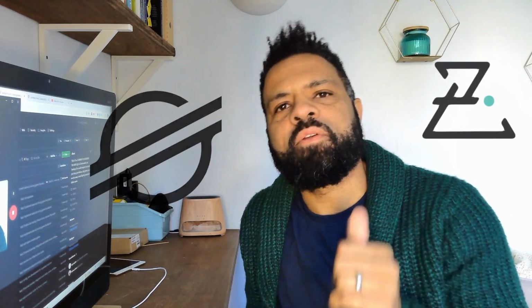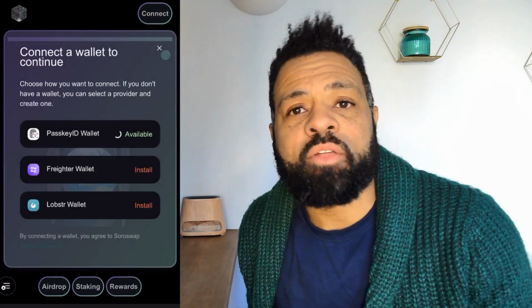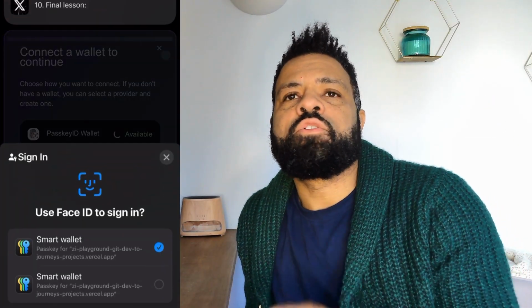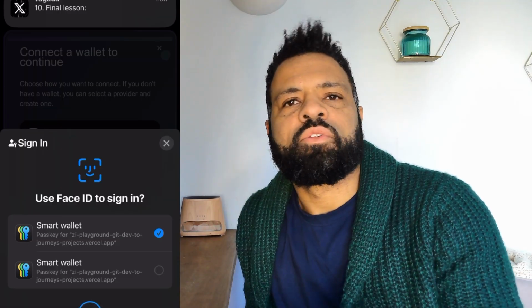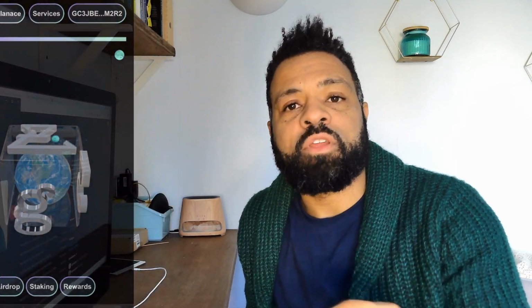Today, we're looking at how to set up the new Siegfried v3 wallet, the Stellar wallet that uses passkeys. So no need to download any app, no need for an email address. You just simply go to siegfried.org or siegfried.net and you can have your secret keys encrypted and stored on your mobile device, on your local machine, on your YubiKey.